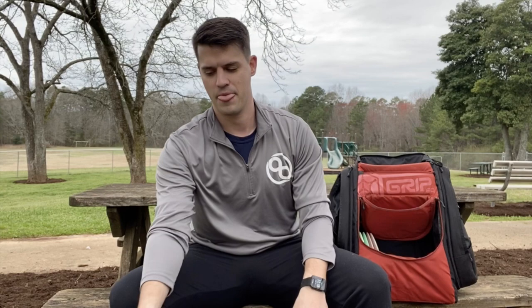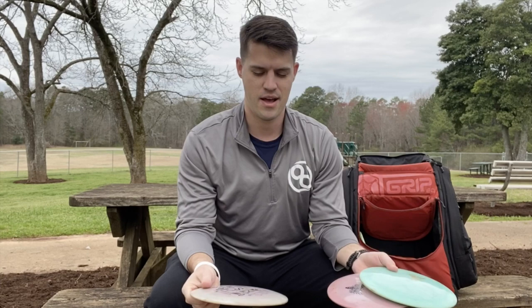Last but not least, let's go to the distance drivers. My favorite driver of all time — the thing I've been waiting on ever since I started playing disc golf — has been the Infinite Faro. For me, the Faro has the perfect mix of speed, glide, and stability. I've got two Second Run S-Blends and a Metal Flake Color Glow. The X-out has been in my bag for a couple of years now, very broken in — I use this for big left to right shots up to about 400-450 feet, great for tailwind shots. I've got another one that's a little bit newer for max distance shots in an open field. And then if I need something to still get me a lot of distance but fight back a little more at the end, I go to the Metal Flake Color Glow, which has a nice little pop giving it that extra stability.